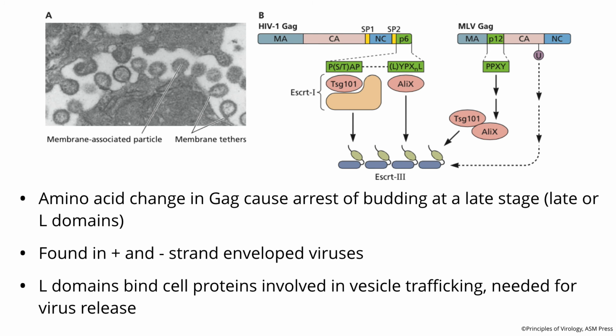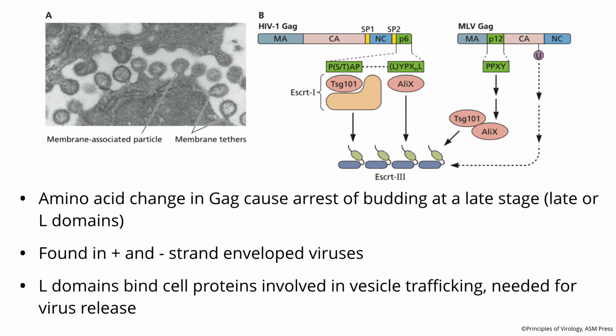Okay, a last interesting point about budding. A number of years ago, a number of laboratories were going through the retroviral GAG protein and making amino acid changes to figure out what parts of it did what. You know, what parts bound RNA, what parts bound the plasma membrane. And one set of changes, here's the GAG precursor for HIV and a mouse retrovirus. You can see matrix, capsid, nucleocapsid.